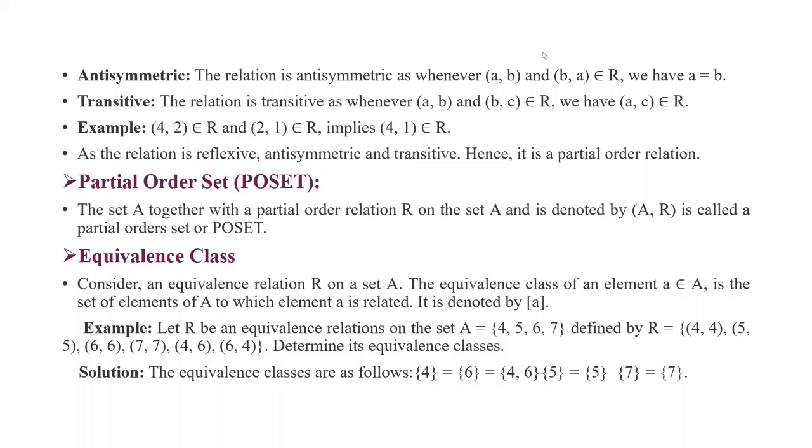Distinct means what? That is different. So this 4 and 6 have the same equivalence class. 5 is again different, and 7 is different. So this is one, this one is a second, and this one is a third. So there are 3 distinct equivalence classes here. So the rank of this equivalence class is 3, right? Rank of this equivalence class is 3. So we stop here. In the next session we'll see the next topic.